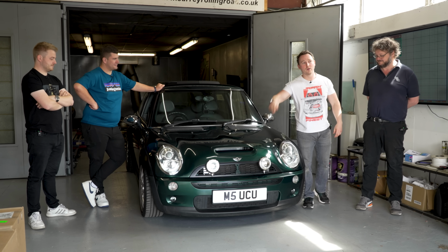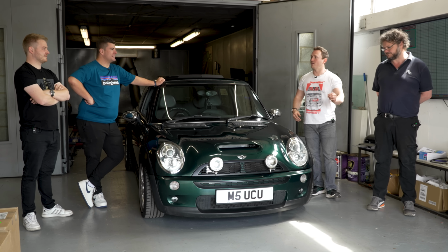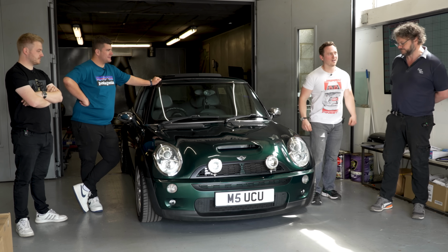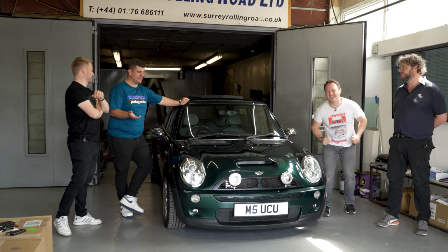So we are going to be putting this Mini on the dyno, then we're going to be putting Rory's Z4, and then my beautiful, fully restored MX-5 on the dyno as well. We're going to start with this, as you can see. Charlie, what do you think of it? Well, in any normal circumstances, I quite like these, but since you brought it, it's going to be ruined. Yes, indeed. It's actually Taylor's car, so it's going to be double ruined. And I bought it, so it's going to be even worse.